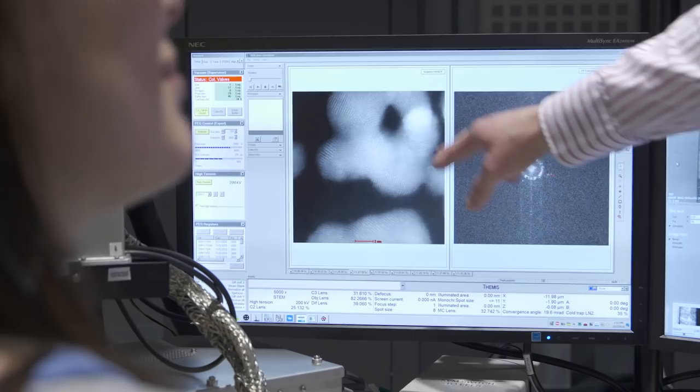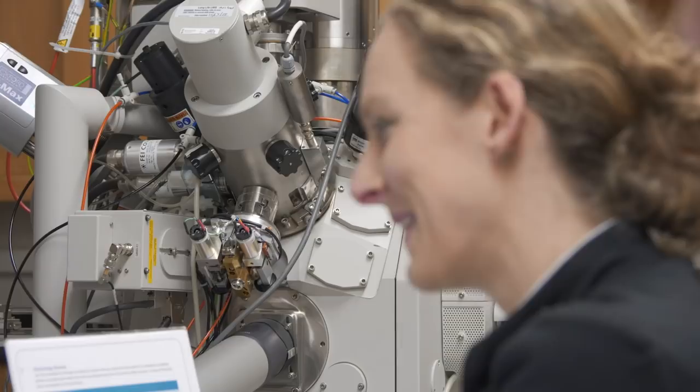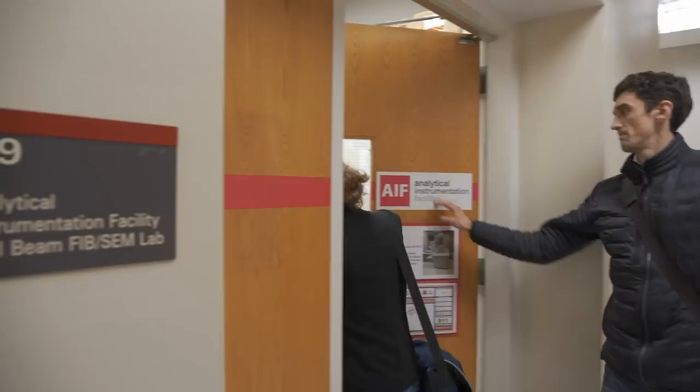RTNN facilities are really valuable for us as a small company. The equipment here is worth millions of dollars and has to be placed in a clean room, and we only need it for a few hours a month. So having those facilities available for a startup company to just rent on an hourly basis — really, we could not survive without them.